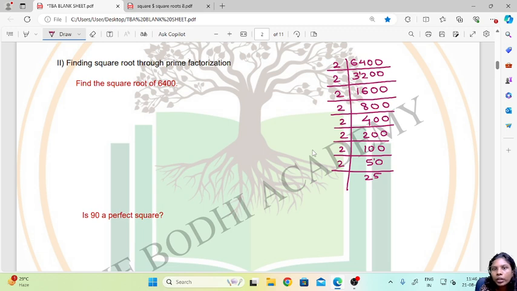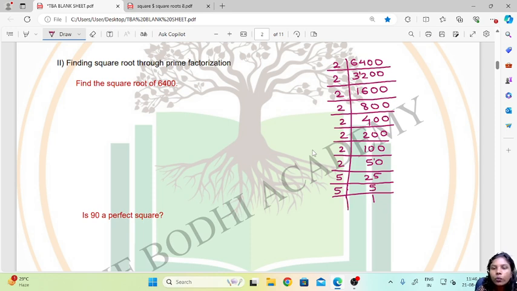Next, now this won't go in the 2 times table, the 3 times table also it won't go, 4 times no, it will directly go in the 5 times table because the number in the units place is 5. So 5 5s are 25, and lastly we'll get 5 1s are 5. So this is prime factorization.